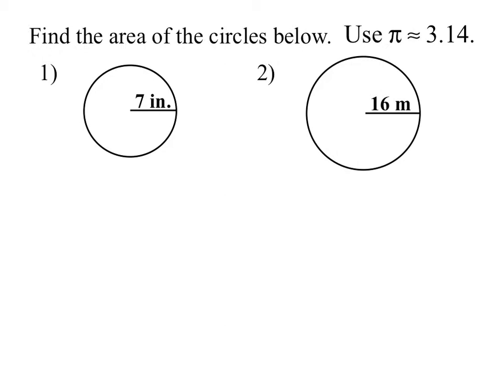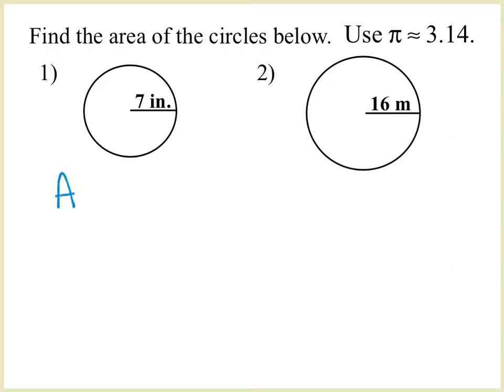Now I'm going to show you one more. I know my PowerPoint says to use 3.14, but I'm going to remind you, when I have multiples of 7, it's always easier for me to do it with the fractional amount of pi, 22/7. So I start with my formula, area equals pi r squared. Actually, I'm going to do it off to the side. No, I'll do it there.